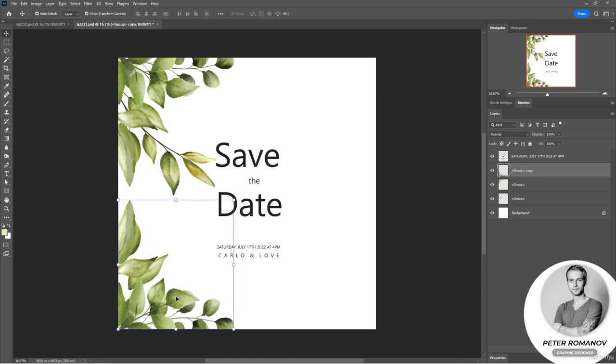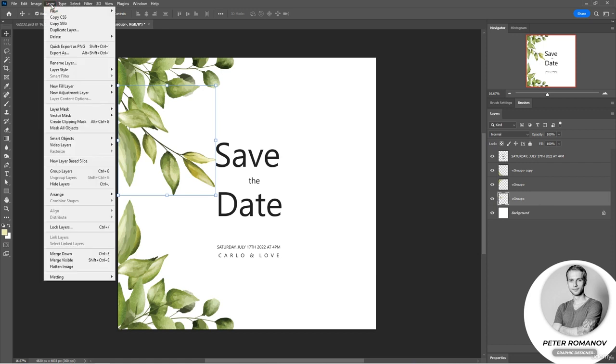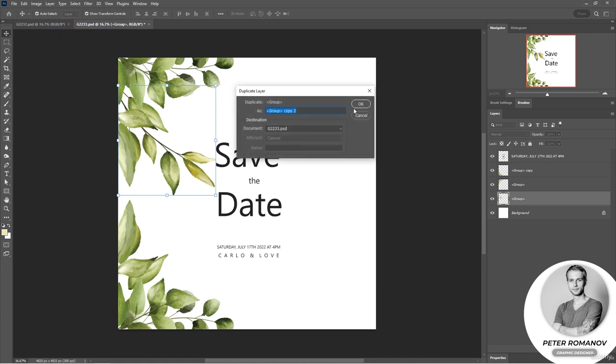We copied this layer by dragging it onto the icon. How could it have been done differently? The second way: we have a twig and we need to move it to the side. We find the layer with a twig. I click on it and the layer on which it is placed is activated. If you have doubts, turn the eye on and off. Make sure that it is the layer you need. And the second way is to use the Layers panel. Layer, Duplicate Layer, and click OK.